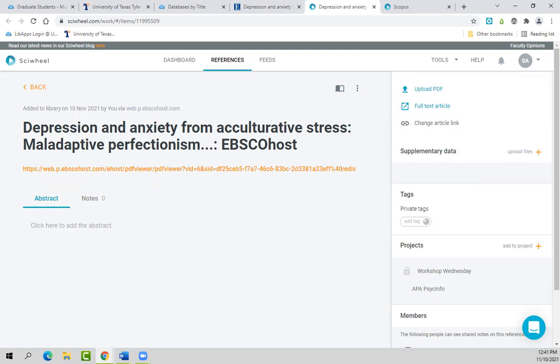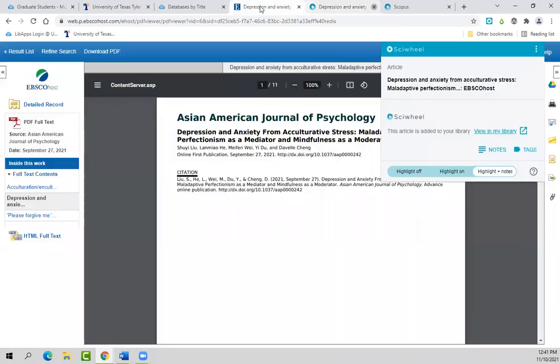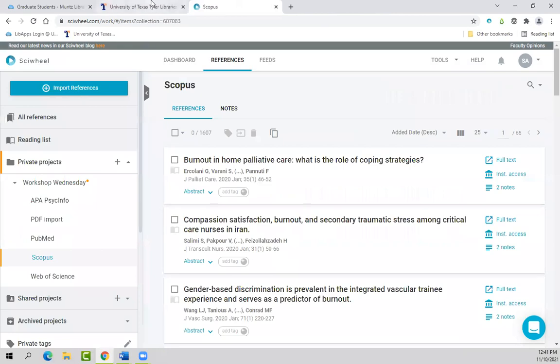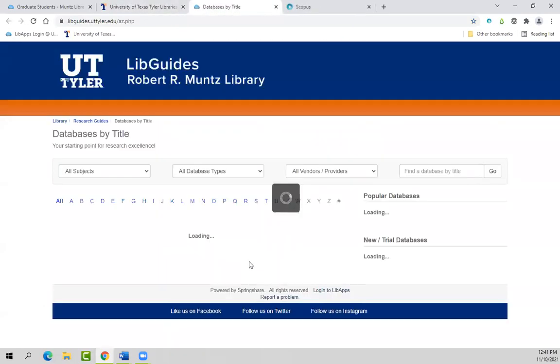So if you're working with those databases through EBSCO, I would suggest either doing it from your main results page, where you're able to select which articles you're interested in from there, or from the individual article record, not when you're viewing it in the PDF, because then you're going to have it import like this, and this isn't going to be helpful to you. You would have to go back and change that. So wanted to point that out with the EBSCO databases. All right, so I'm going to close out of this, try to move along here in Scopus.